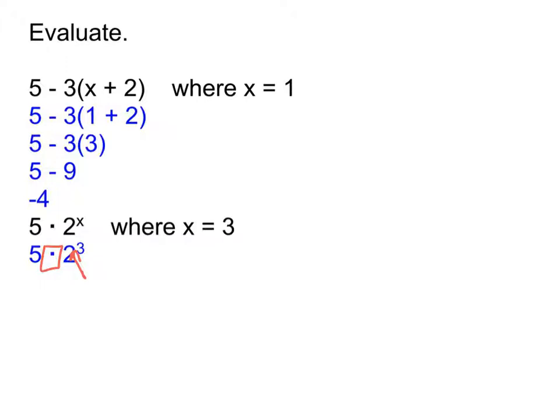I want to make sure that you remember what 2 cubed means, because you shouldn't even need your calculator for it. Because 2 cubed means 2 times itself 3 times. Well, what's 2 times 2? 4. And if I multiply that by the other 2, that gives me 8. Alright, so I now have 5 times 8. Now I only have one operation left, just the multiplication, so certainly that's going to be the next thing I do. 5 times 8. 40. That gives me 40.